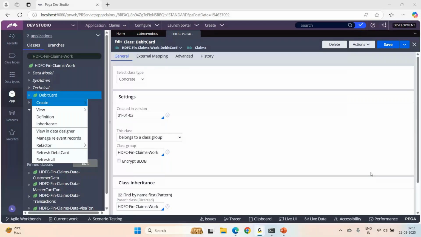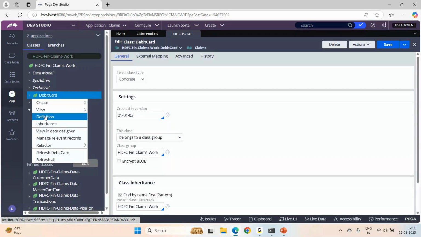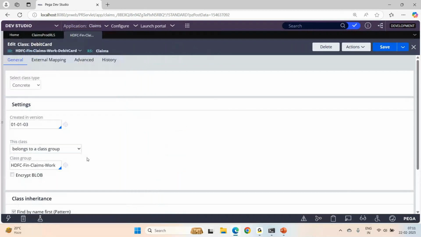Okay. So you need to right click on the class and choose definition. The class rule form will open up like this. You can just collapse this window. This is called the class rule form. Now what is the class name? It is here. To which rule set it is tagged? See, class is also tagged under a rule set. Class is also packaged under a rule set, so that when you deploy the code tomorrow, you will not forget the class. It's tagged to a rule set.